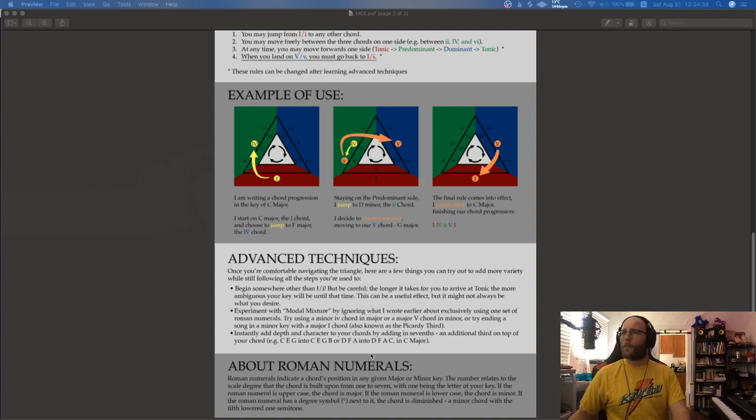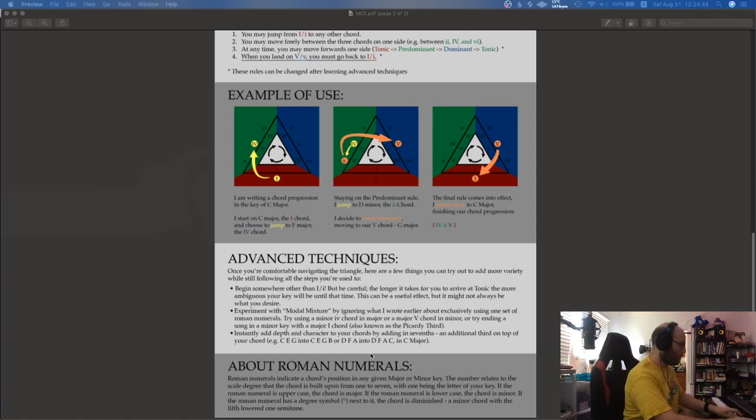For example, maybe you could start on the two chord, and then maybe go to your five chord, and then go to your one chord. This is a very common thing in jazz music, this idea of a 2-5-1 cadence. And this gets into very deep, advanced stuff, even beyond the scope of this.